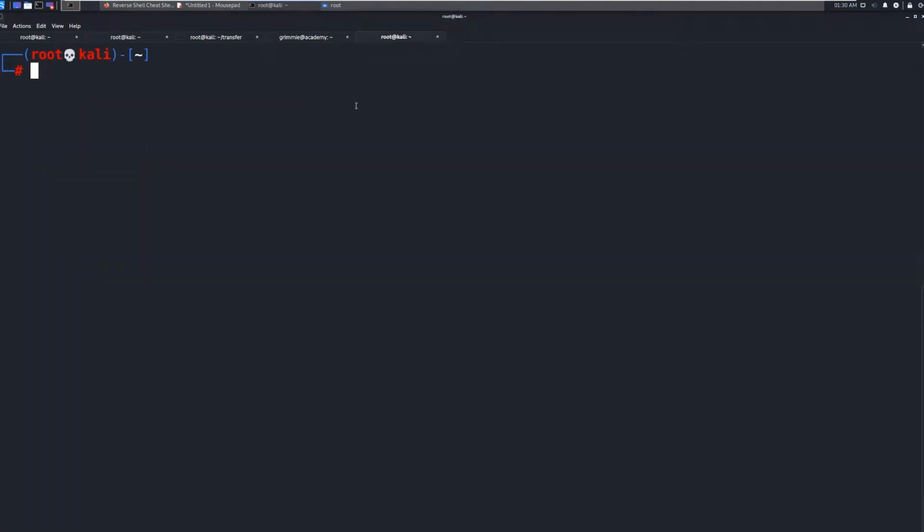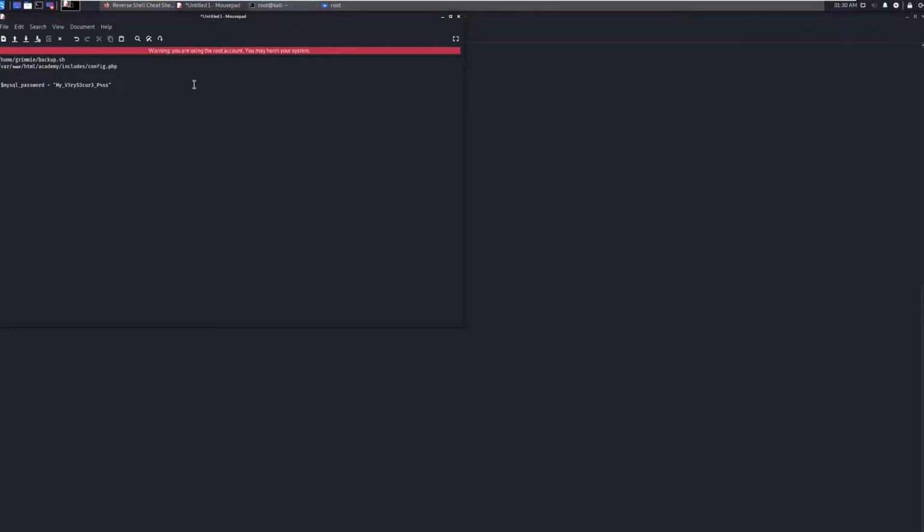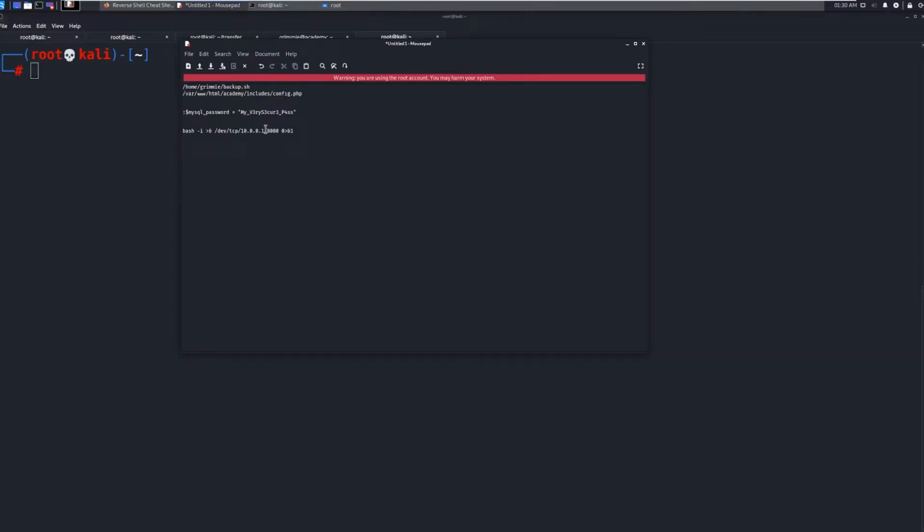So what we want to do is modify this a little bit. So let's go ahead and open up a notepad real quick. It might be a little bit small on your screen, but what I'm doing is, where it says 10.0.0.1, I'm putting 192.168.138.131, which is my attacker machine, and I'm going to change the port to 8081. You are more than welcome to keep it at 8080. I'm just doing this because I ran through this once earlier, and there's a possibility that port is still lingering out there. So just for the video purpose, I'm changing it to 8081.